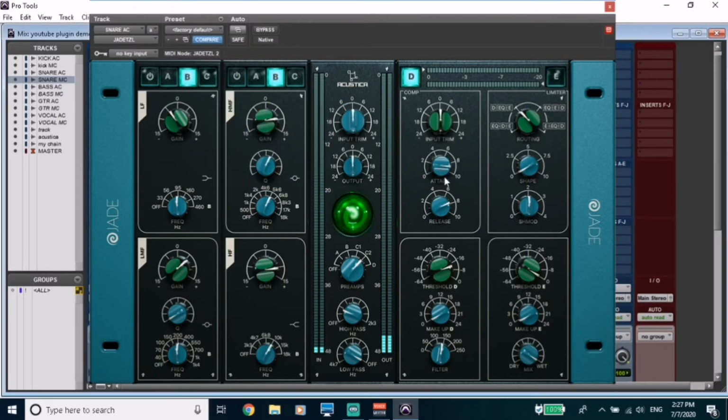Now again, you hear that 5k. That 5k is really, really sensitive. And what I find with these is it really does go to a thing where it's either there, and boom, something changes in the algorithm, and that 5k just becomes too much. Again, the 10k shelf becomes too much.